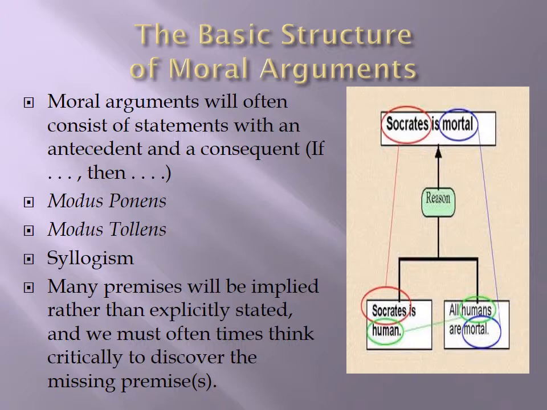Because we have just finished the conference championship games in the National Football League, and the Super Bowl is coming up in less than 2 weeks now, I'll use an example from one of the teams to help us understand modus ponens. Okay, if Aaron Rodgers, who is quarterback for the Green Bay Packers, is healthy, that's my antecedent, then the consequent is the Green Bay Packers will win the Super Bowl. I know you may disagree, but stay with me for the sake of argument here to see how logic works. And then part two is the statement, Aaron Rodgers is healthy.